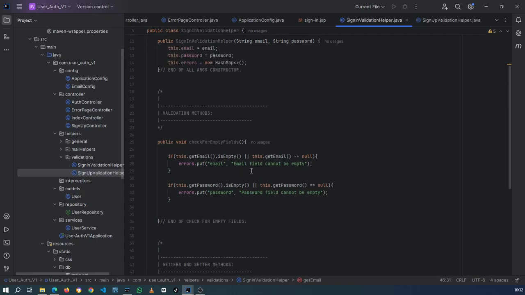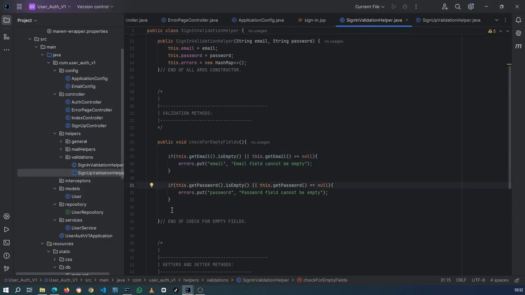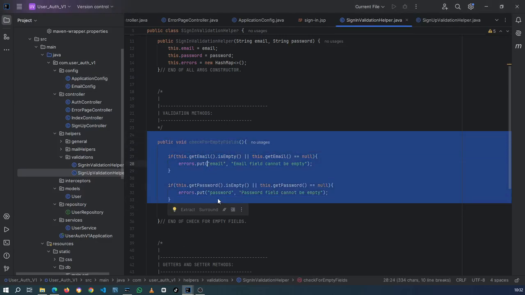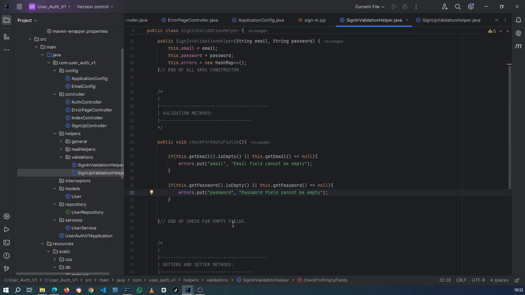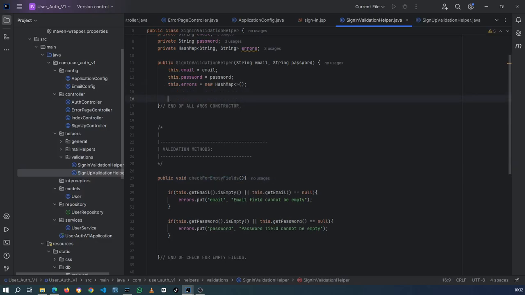Okay, so obviously the user cannot submit the form without filling in these fields. But for this one we only need these two, so these two should be fine. And then obviously we're gonna have to call this method within our constructor. Check for empty fields.